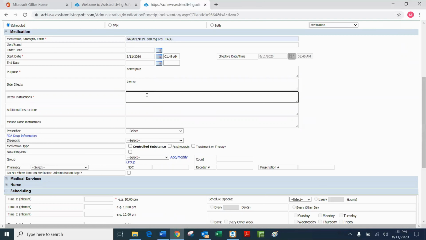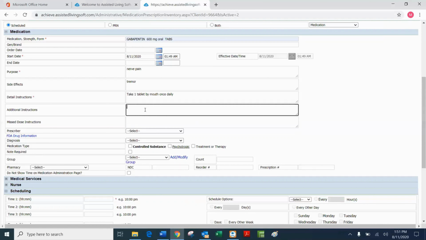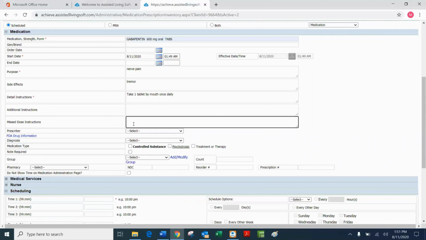Detail instructions, whichever is on the medication. Okay, and you can also put in additional instructions like take with applesauce, etc. If and only if there are missed dose instructions that you wish to carry, you can enter them here.